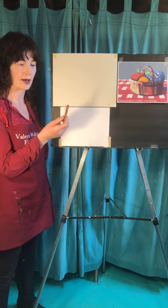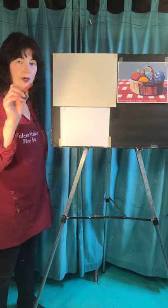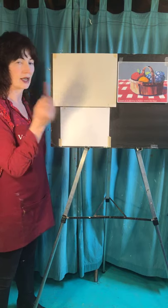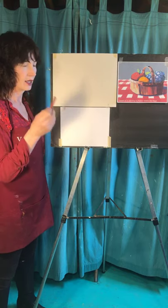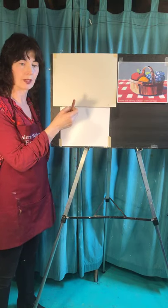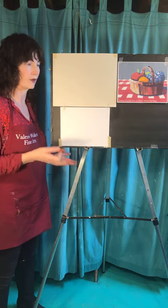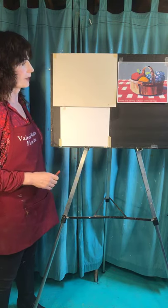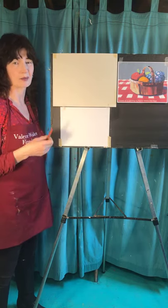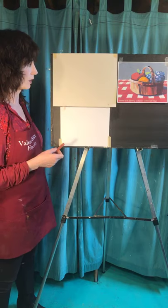Today I'm going to use my chalky pastels — in honor of you, Holly — because I know that's what you got, and I forgot to say that these are great too. This is the thing where you want a paper with a little bit of tooth. If you're just using copy paper, it's a little too smooth and it's going to be hard to make the pastel stick. Even a paper bag would work better.